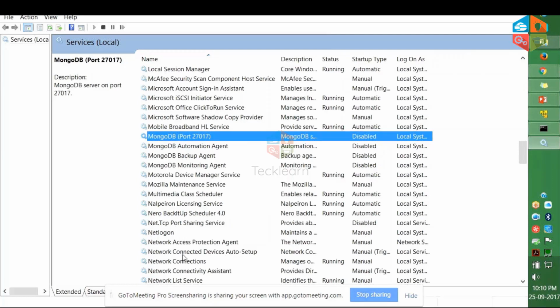I want you to disable this. I don't see MongoDB in services.msc. I did install through the MSI, and I do see MongoDB files in Program Files, MongoDB, Server, 3.4, bin.